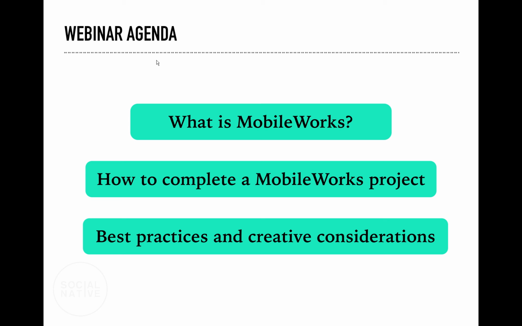So let's just look at an overview of the agenda of what we'll be looking at this morning. First we'll go into a little bit of what the MobileWorks program is. MobileWorks is the overarching theme that we'll be focusing on in this webinar. So we'll talk about what that is, how to complete a MobileWorks project, looking at the tools you'll get to complete a project, and then from there, how to do them. And then focus a little bit more on some creative considerations and best practices for these campaigns.